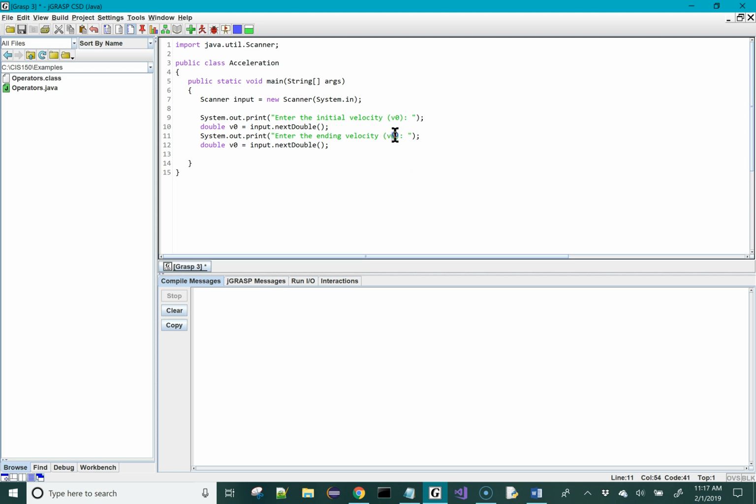It'll be v1, and then I need to make sure that I change my variable to v1. So I've asked the user for the initial and ending velocity. The final input I need from the user is the actual time. So go ahead, do a copy again here. So enter the time.